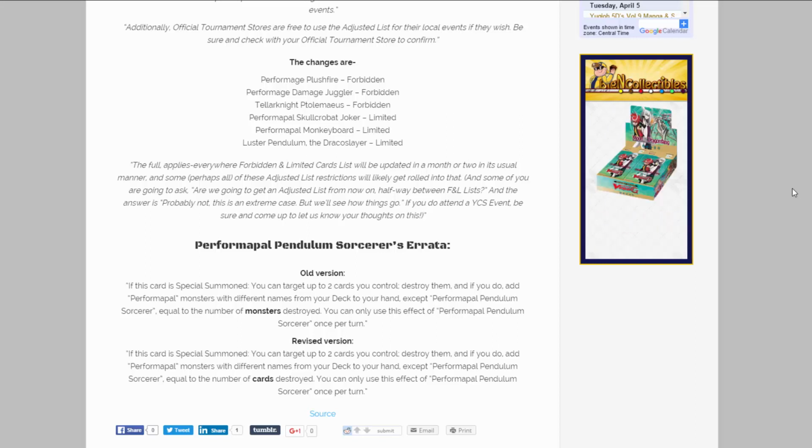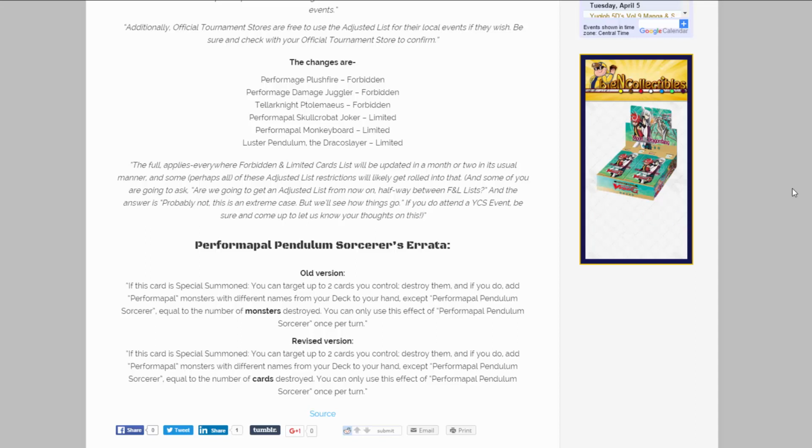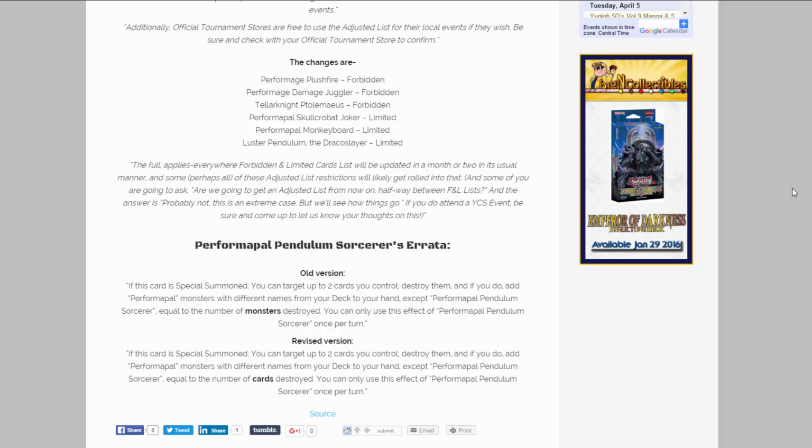Let me know what you guys think about this, if you're happy, not so happy, and also what deck you plan on using now, because some of you out there were using Performapals. Do you plan on maybe switching to something else, or are you going to try to make it work with Performapals? Just let me know what you guys think. Wondering if we're going to see a lot more Monarchs now after this. I don't know, I'm just wondering on that, but I'm glad to see that they're doing some changes, and it's always a smart thing for a company to listen to their players, and it sounded like in that article they're trying to do that.